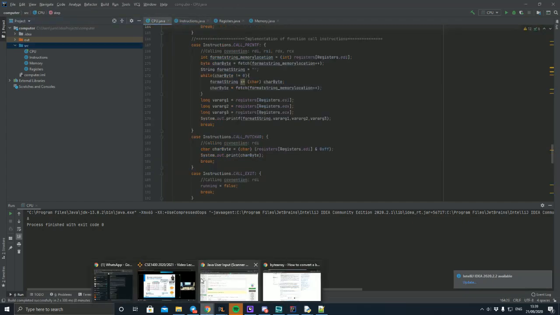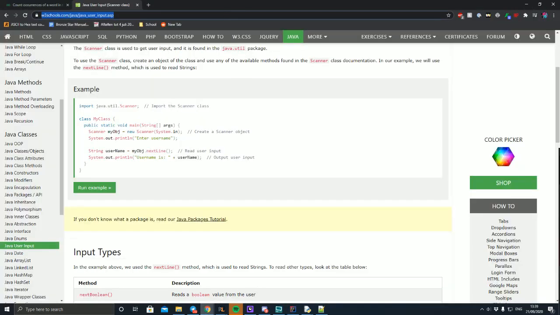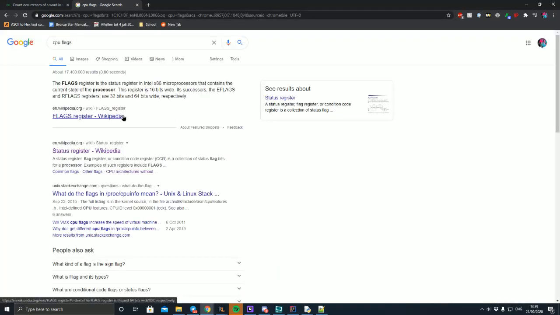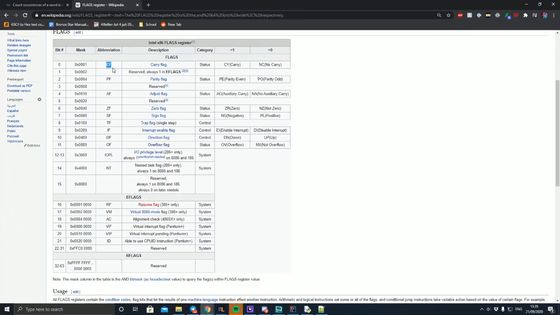Okay, so now we're going to look into what flags there are, because everything I've done thus far before was in Python and JavaScript, but I've never done this before. You have zero, negative, overflow, and for unsigned, the carry. Wait, overflow is for signed overflow, and carry is for unsigned overflow. So you wouldn't use the overflow flag. So we have carry flag, parity flag, adjust flag, zero flag, sign flag, interrupt flag.